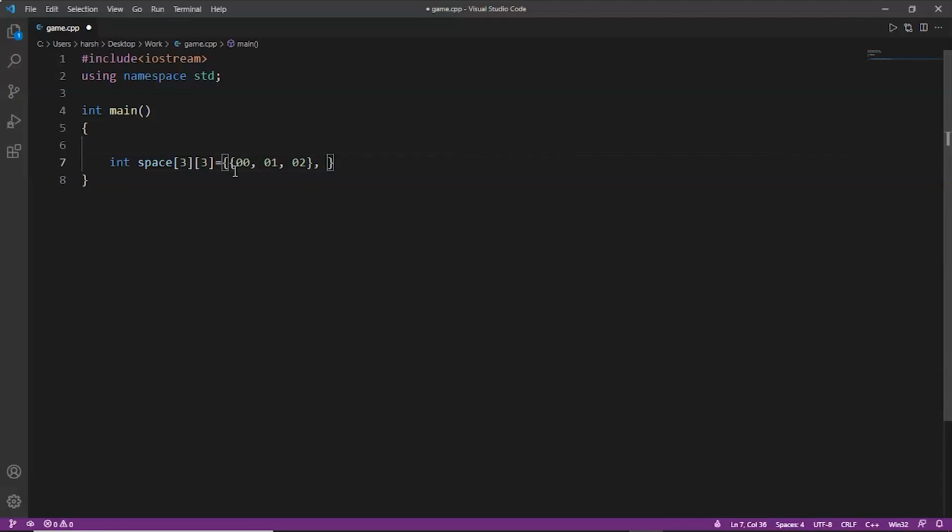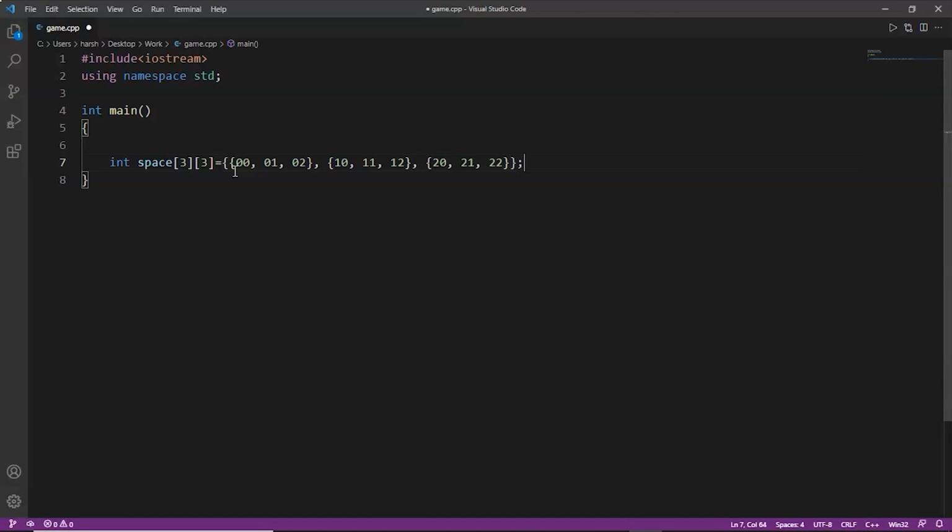Okay, now the second row the elements are 1 0, 1 1, 1 2. In the third row the elements are 2 0, 2 1, 2 2. So these are the elements.